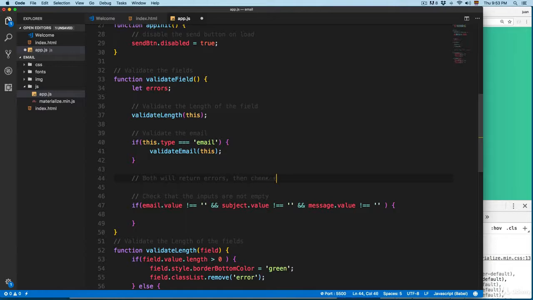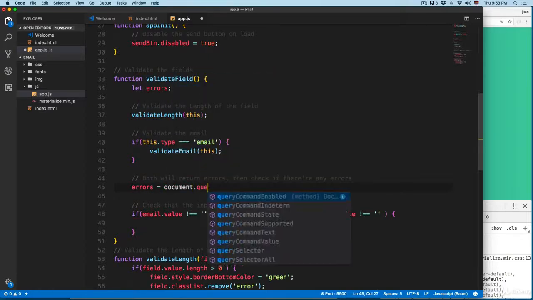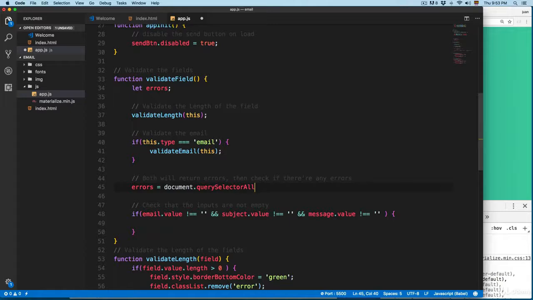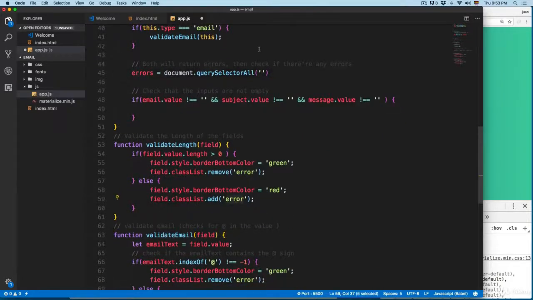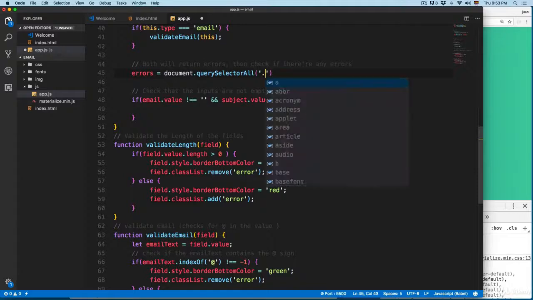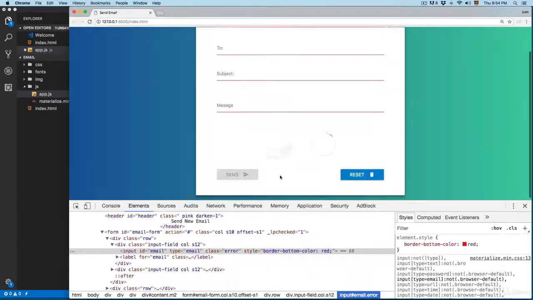Then check if there are any errors. So here we're gonna add errors equals to document dot querySelectorAll, and we're gonna make a query if we have a class with the error. So we're going to check if there are any classes with the name error.